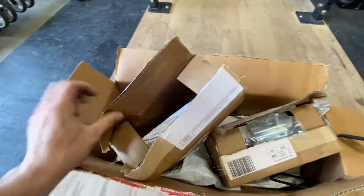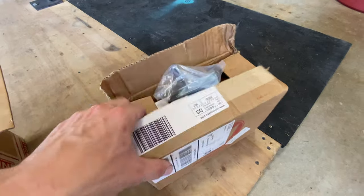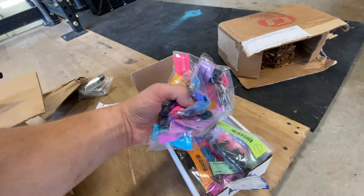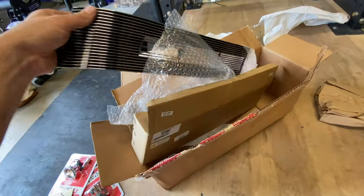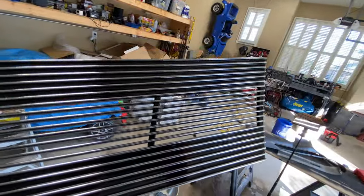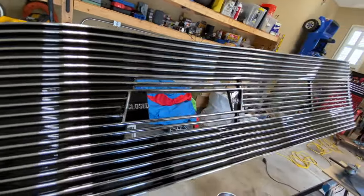Now would be a great time to show you the new grills. Big box here — all these fun little gifts. Got the light here that goes down in that quarter panel interior piece. This is our interior bolt kit — every single bolt you need to install the interior of your Mustang, with a master plan list. I'll definitely need that. Check that out — looks just a little cleaner and nicer than the old one. This one is plastic so it doesn't feel as heavy and solid, however it looks so much better. This will look amazing.